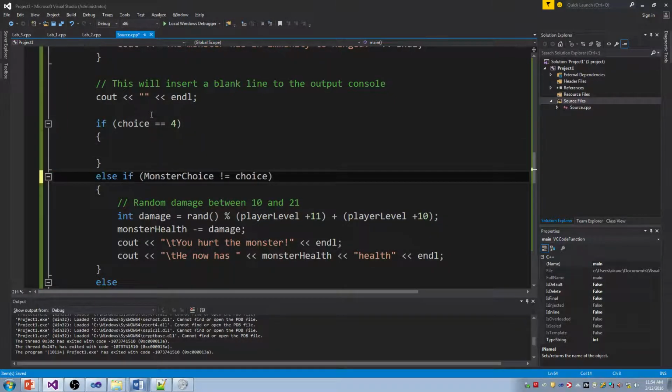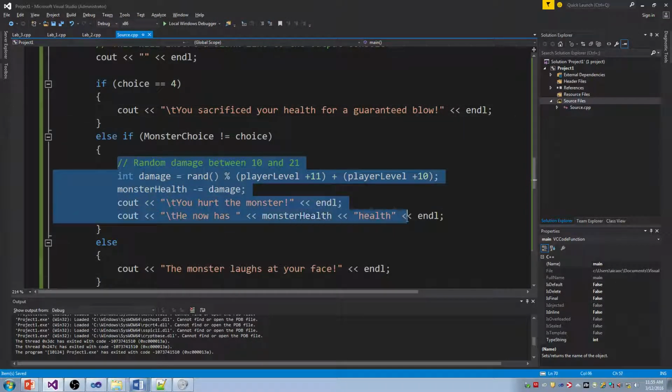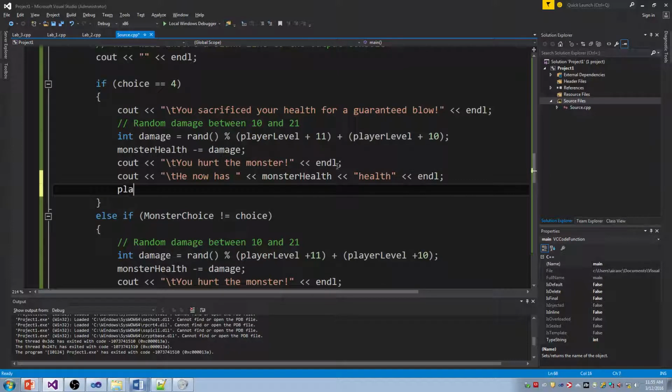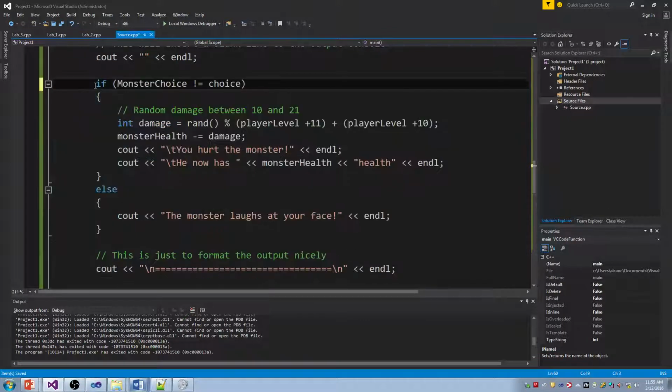Otherwise, you set up an else if statement, because out of these 3 cases, you only want one of these ever to happen at a time. So cout, sacrifice your health for guaranteed damage. And then you can roll damage again. You could do the same thing. And this all works great, and you just have to subtract player health, right? Minus equal 10. But there's another way you could do this too. Like right now you see I have copied and pasted this code twice, and I can subtract player health. But I could just do this.